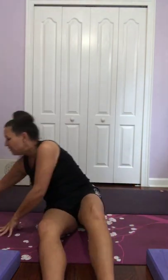Alrighty, if we are on a cushion or if we have blocks, let us go ahead and come off of our cushions. And if we're using blocks, we can bring our blocks here to the front. And let's go ahead and lift our sit bones. Notice I'm rocking from right to left to bring my pelvis forward. We're pushing out through our heels.